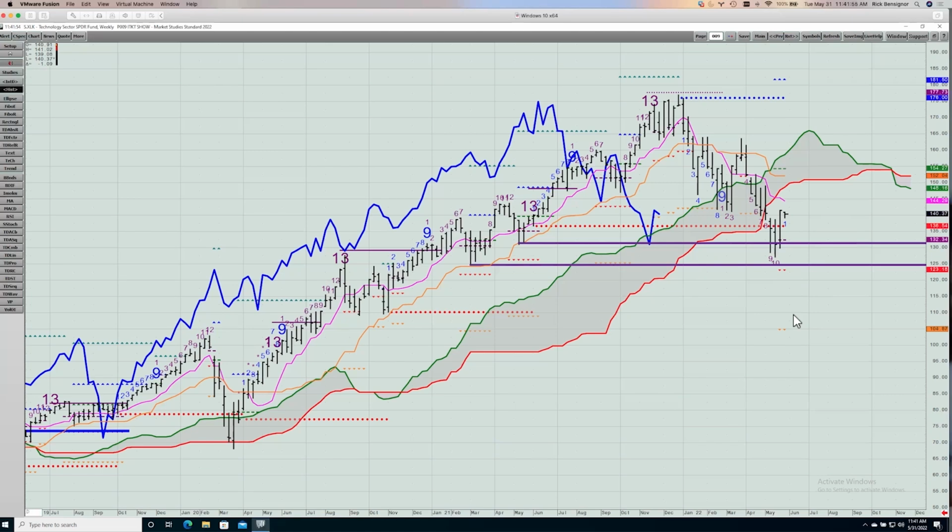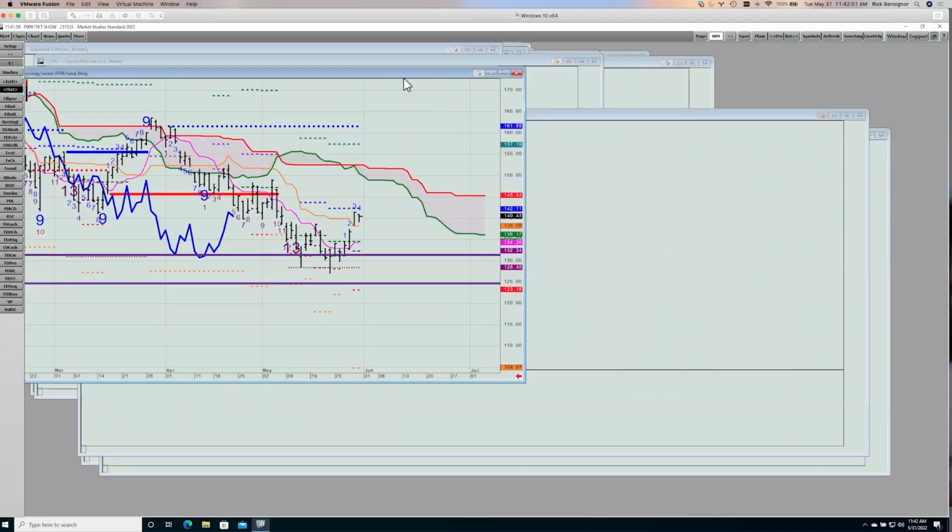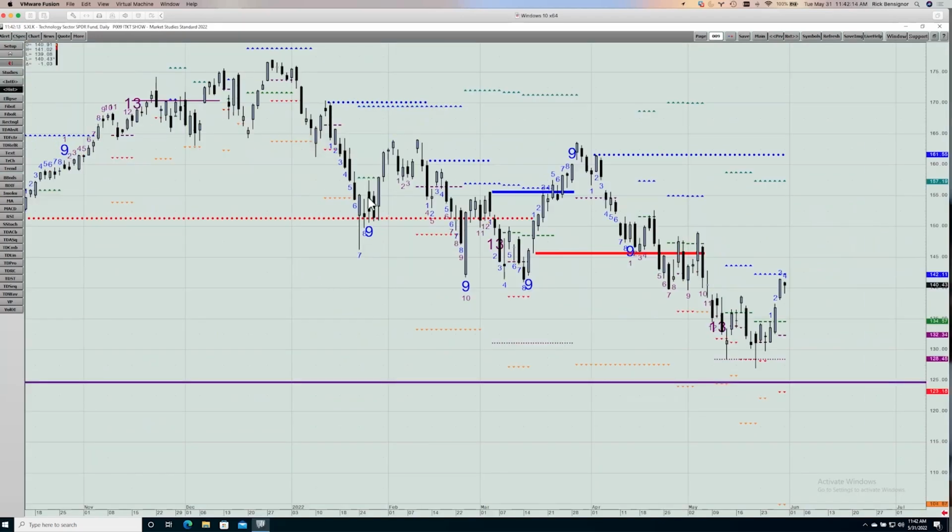If I flip this to a daily chart and we make this, give me a second, I'm going to make this candles. It doesn't take a lot to see that the bulk of trading days this year were black candles, not light blue upward ones. And the more times in a downward trending market, you're going to have closes less than the lows, or what you would call a closed candle. Here we show them as black. You're going to have a lot more closed candles than open candles. When the market's moving up, like it did here on the March bounce, you're going to have a lot more days where the open is above the close. I'm sorry, take that back. The close is above the open, and that's what you see when the market's moving up.